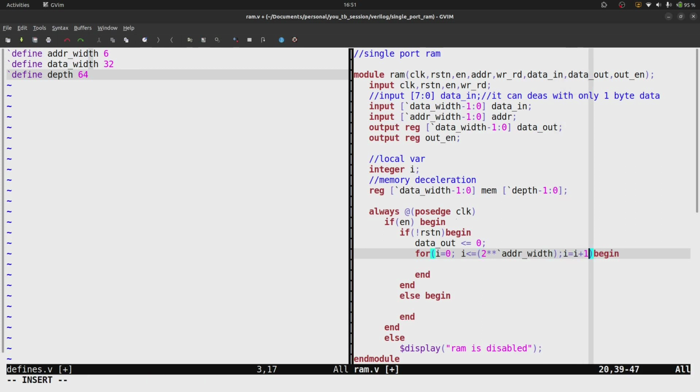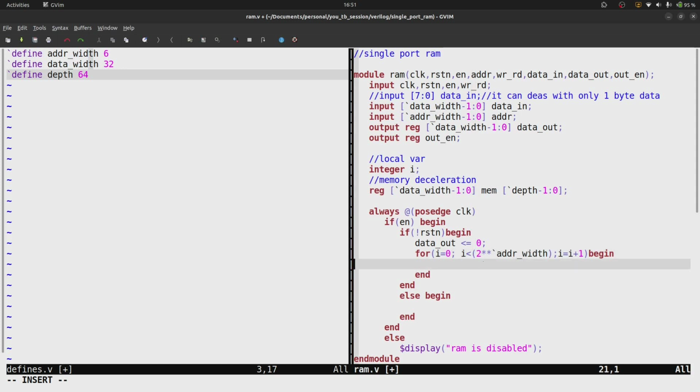So what is my address width? That is 6. So 2 raised to the power 6 is 64. So it will run for less than or equal to 64, so 0 to 64 will create 65. We need only 64, so let's remove this equal to, okay?